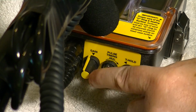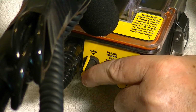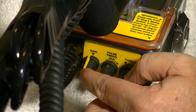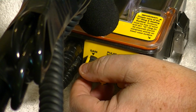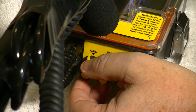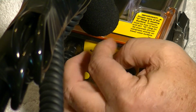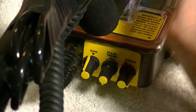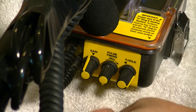So the gain control is the power. It's sending a stronger field down into the soil. So obviously if you can get it up higher, you're sending more power in there, you're going to hear a little bit deeper stuff. If you go a little lower, you're going to punch through a little less. This is the pulse induction machine. It's made to go deep into the ground.